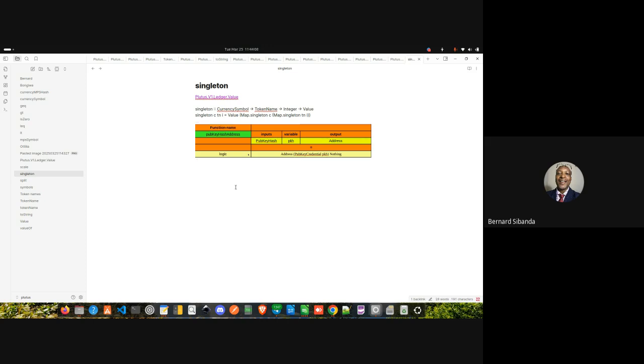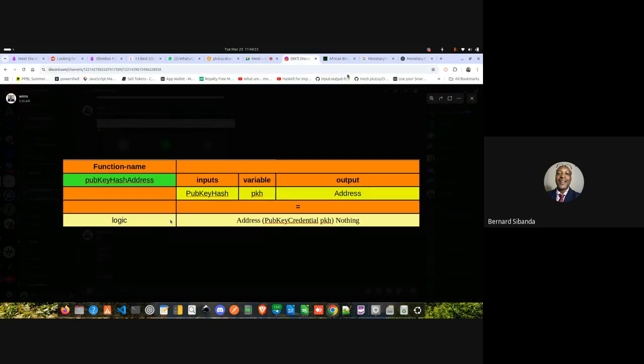How do I go to the next? Yeah, this is what I want. Now we go to the ChatGPT now. We get a tutorial on this singleton function. This is what you do.